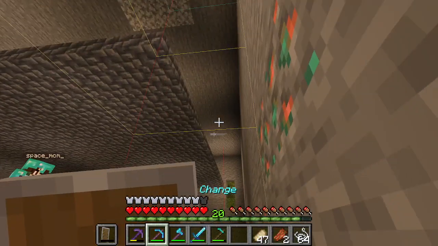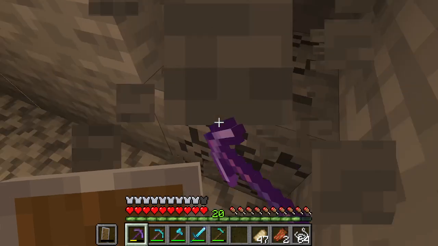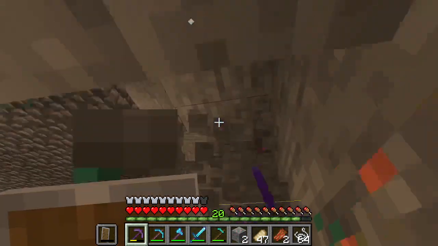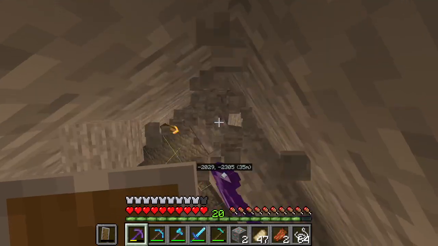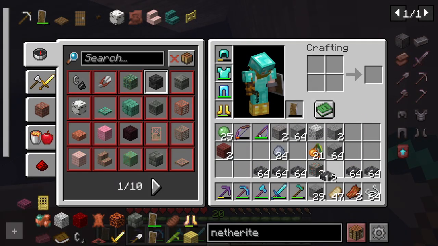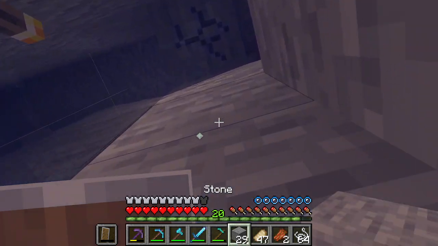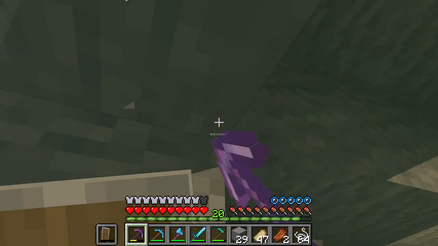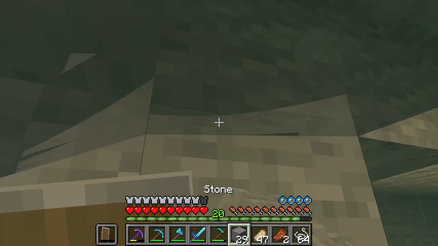Wait, this one's only too wide. Shit. Expand this wall out one further. Imagine if you could download more RAM. Imagine if that's how computers worked. Wouldn't that be crazy?